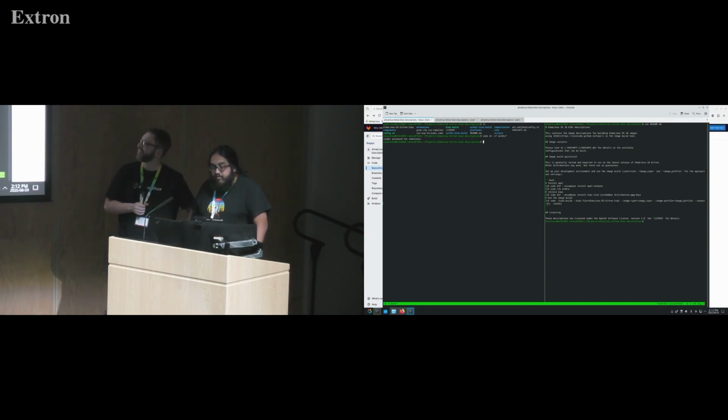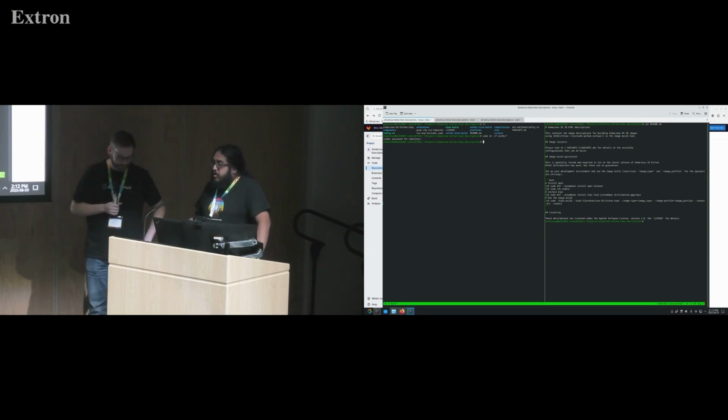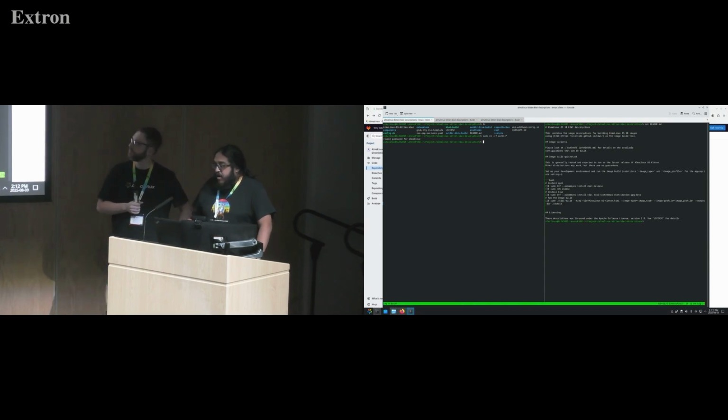But the main value of using XML is that the Kiwi input format has a schema, and it can be validated before it runs any action. So if you fat finger something, you won't have to wait for the image to fail before it tells you that something has gone wrong. It can tell you very early, you can go and fix it, and then continue onward to actually run the build.